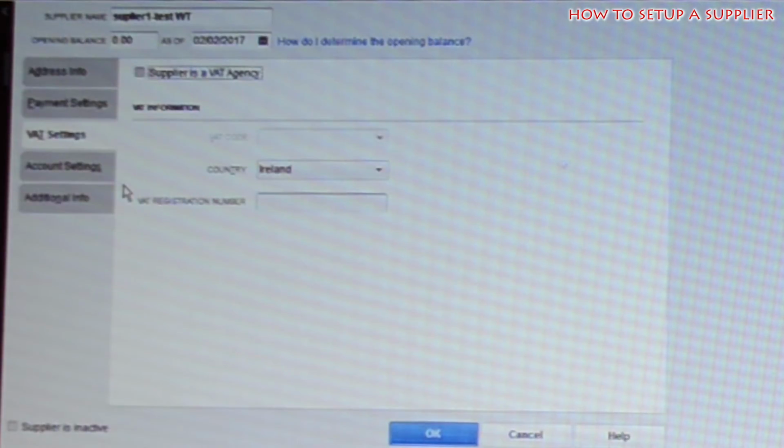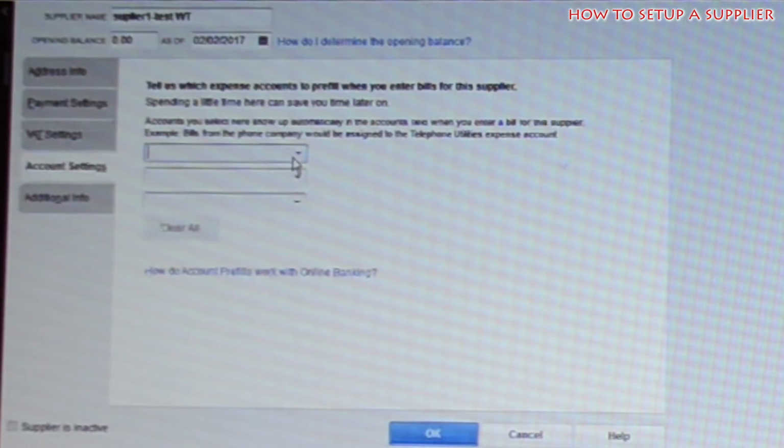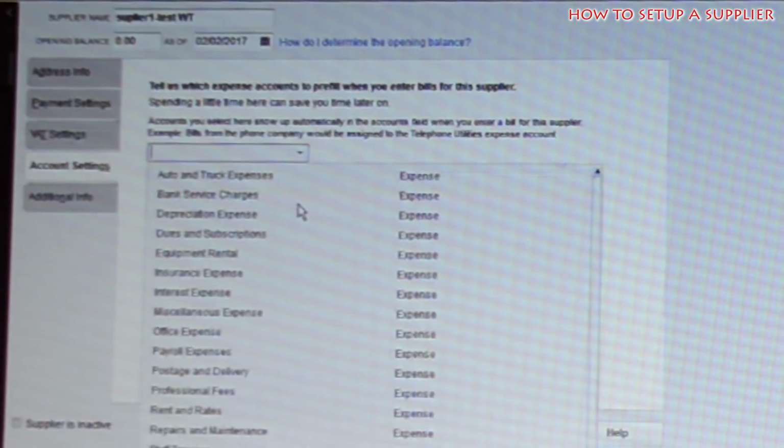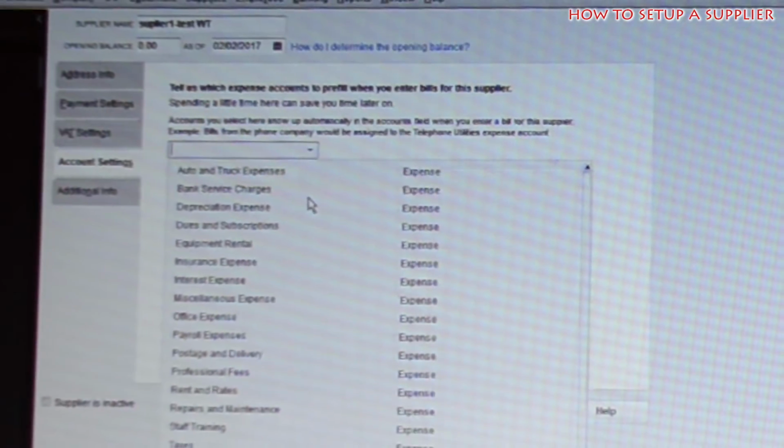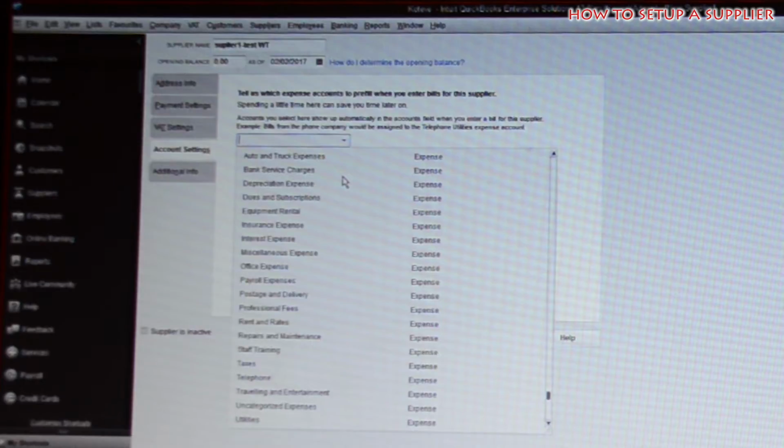Account settings. You can set what kind of supplier it is. So basically, the invoices linked to this supplier will be linked to which expense account. For example, if you have a supplier who provides you trainings and you get invoices from them, say if I invoice you now, you can set me up as a supplier and link it with a staff training expense.